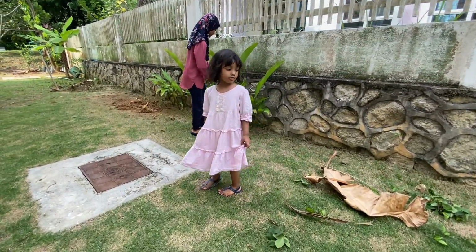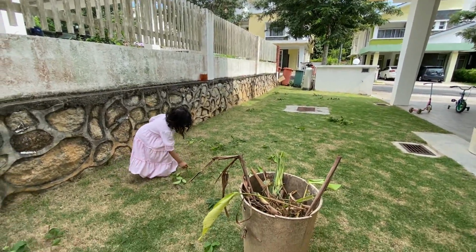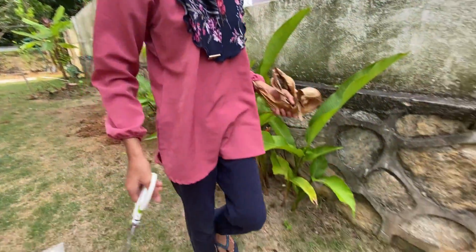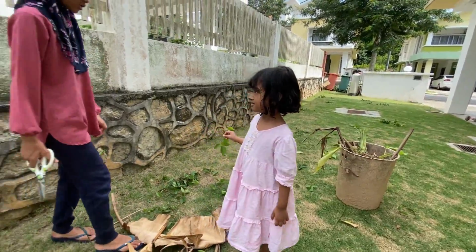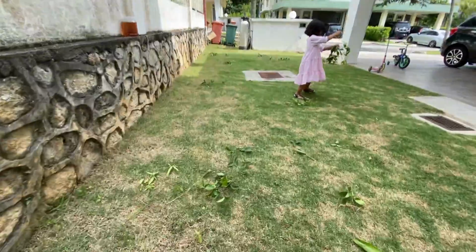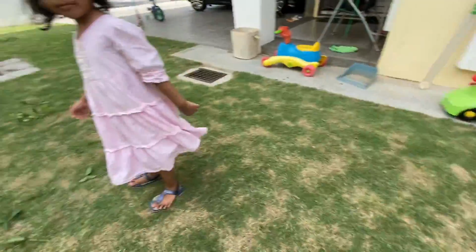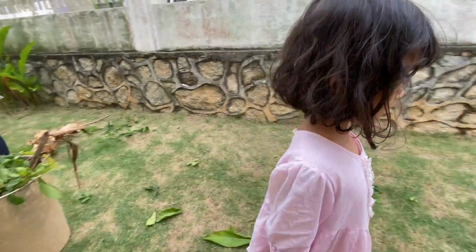So now I'm cutting the brown tree. Come here. And now it's cherry. Eat cherry. Look, all of the brown leaves. Fatima, pick up the leaves. That's the big leaf. Yeah, put it inside that leaf. Big cherry. Come here. I put this leaf. It's so sticky. Now I'm gonna pick up all the leaves.